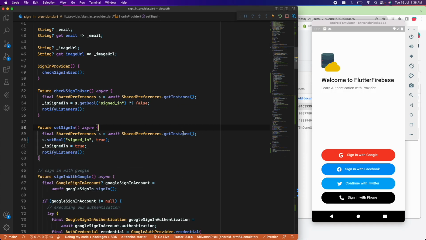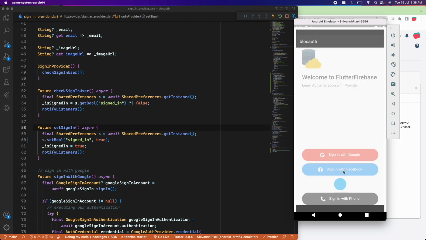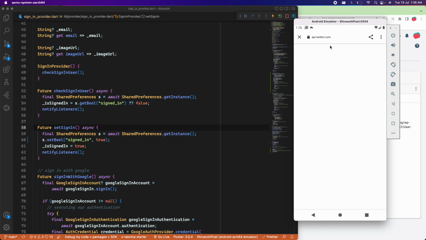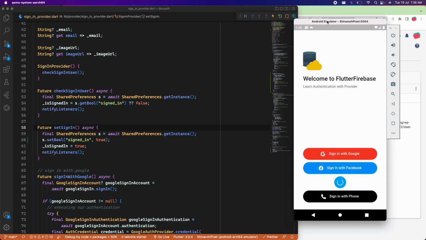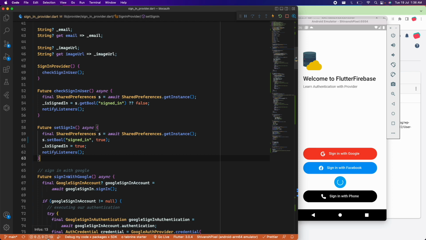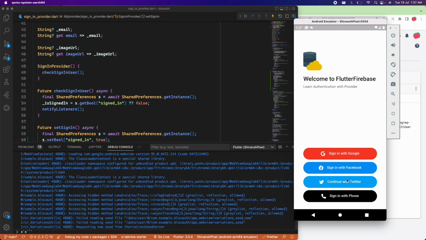Okay, so we got the application also started in our Android emulator, and here if you can see, we have this sign in with Google, sign in with Facebook. So we double checked this sign in with Google and sign in with Facebook in both our iOS simulator and also an Android emulator in part 1 of this tutorial. So now in this part 2, we coded our continue with Twitter and sign in with phone part. So we'll just click on continue with Twitter, and here authorize login to access your account. I'll click on authorize app, and we are redirected here, and we should be shown in our debug console as an existing user, and we fetched all those details here.